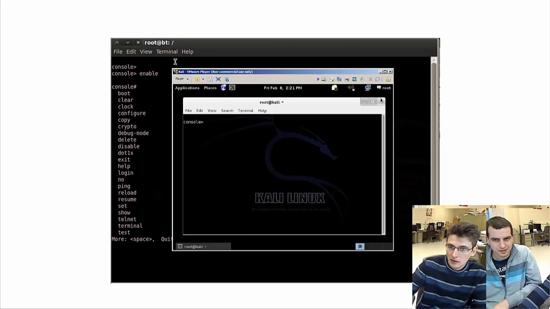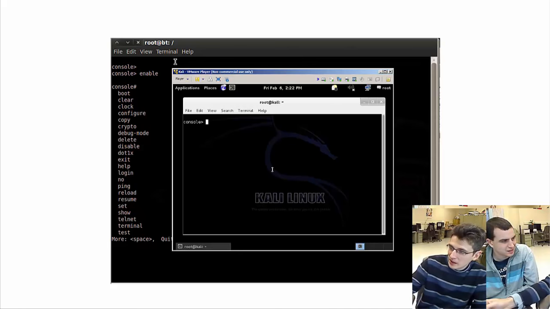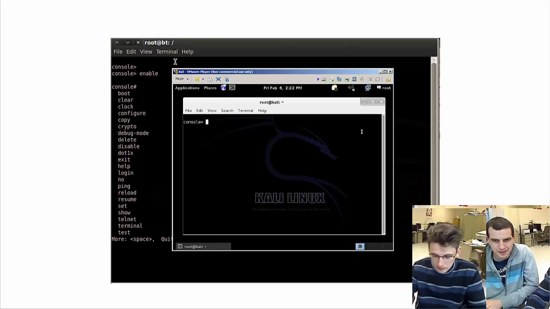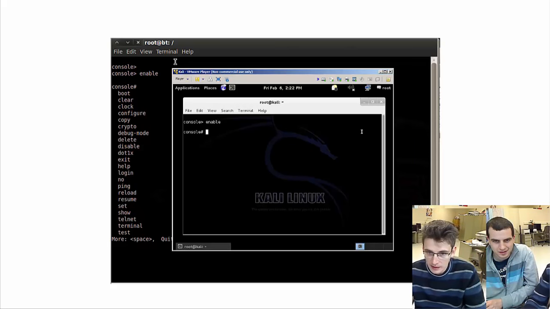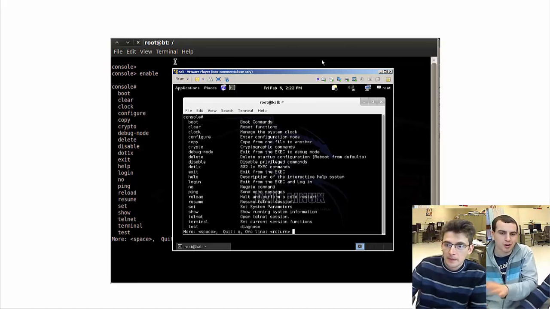If you just close out of the window, this screen command keeps running, and it keeps communicating with the switch. We'll go over all these commands later.